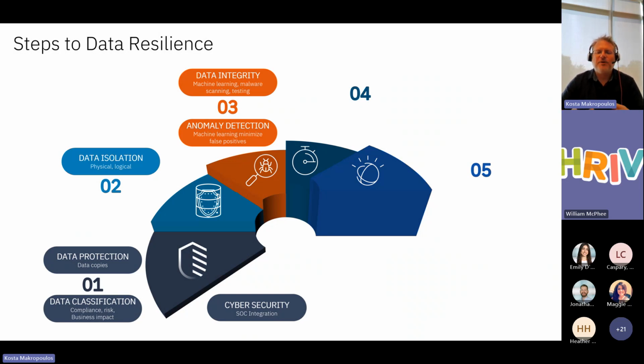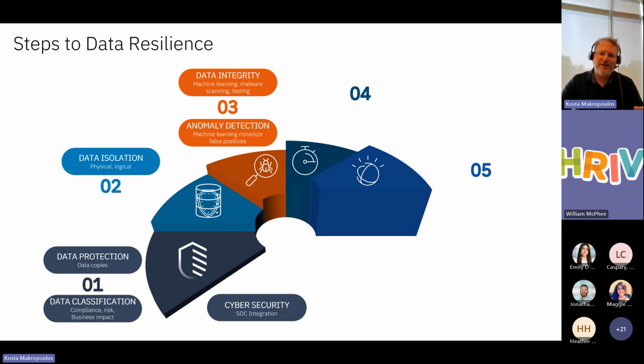But then proactively looking at those copies of the data, whether it's for malware scanning, testing, or leveraging machine learning and AI technologies to scan deeply into the file system to understand if there are any dormant threats. From an IBM perspective, we do both. So we'll do anomaly detection and scanning directly on the primary storage array as data is being written. Think about that for a second.